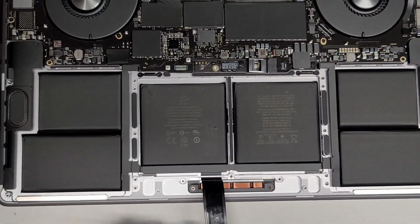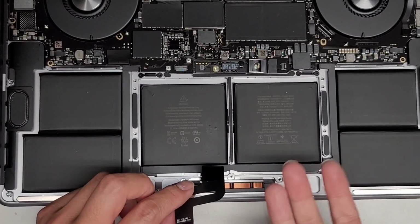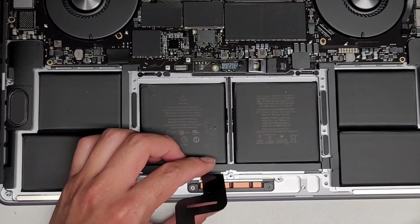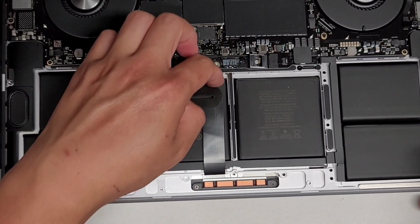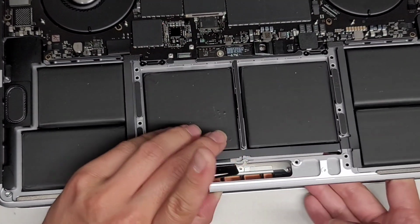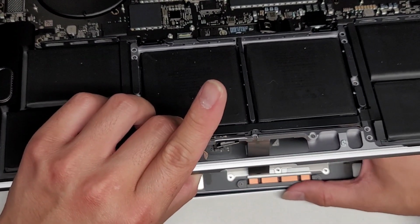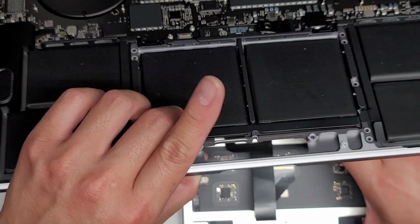You don't want to flip the trackpad over because there are little washers on them and they fall off really easily. You want to set it down very gently, because if you suddenly put it down, it will bounce and fling those little washers out everywhere. So we're going to slowly lift and open the screen here. And then we're going to let this cable fall through. Okay, you want to slowly open the screen here. Then you can slide the trackpad over so that the cable can go through. All right, and then we're going to slowly slide this out.